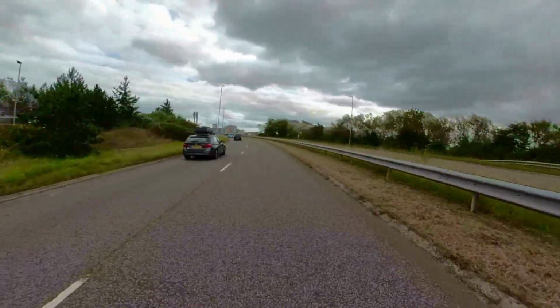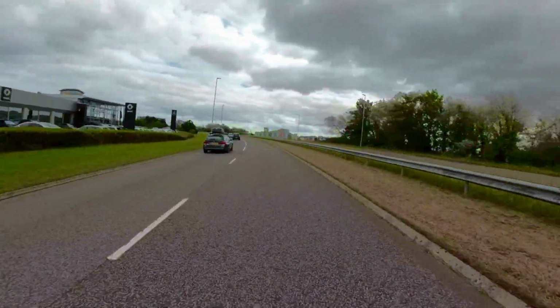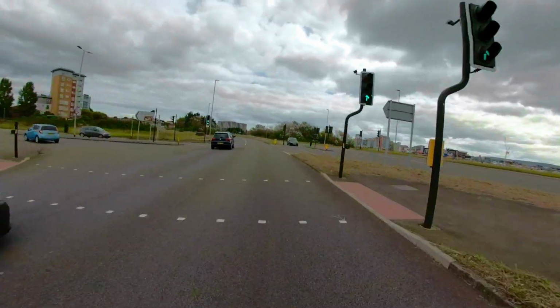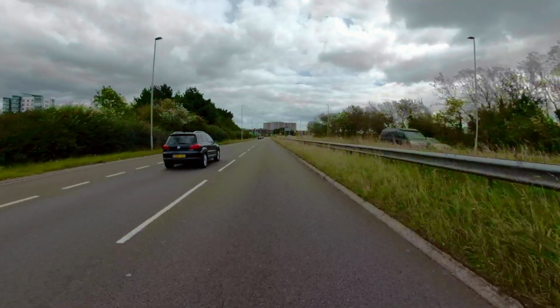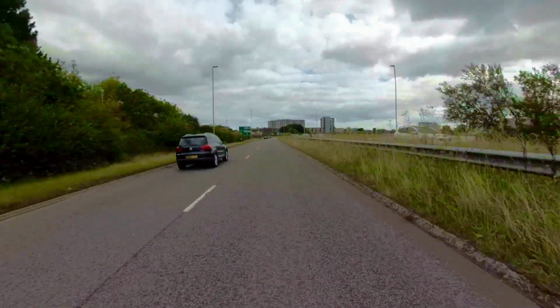And now he's speeding up a little bit. Now these lights have been green for a while. Okay, he's got a good gap on me now. Okay, these guys are braking, so I'm just going to stay where I am again. And around we go. Let's look at the next sign. So what does it say? It doesn't actually mention town centre, so I'll ignore that sign. The next one does though.